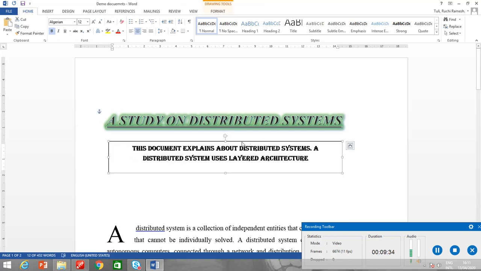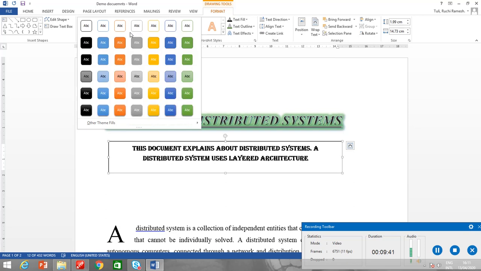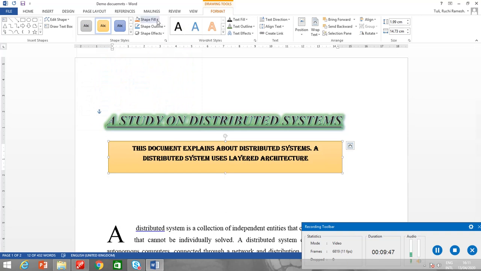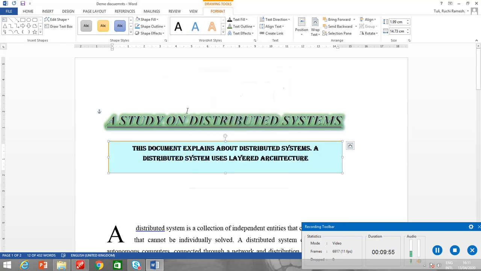I want to give a color to the text box. So what will I do? I will just click on this. I'll go to format, and from here I can make it a fill. I can choose from here the colors, or I can choose any other colors, more fill colors. For example, I want to choose this one. Then outline color also.